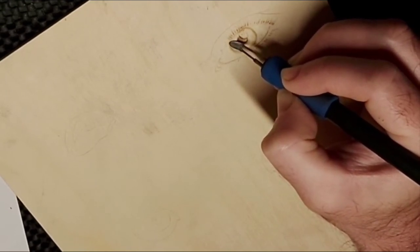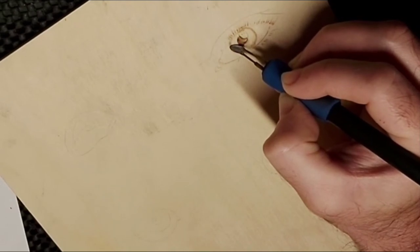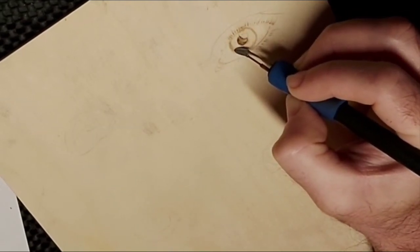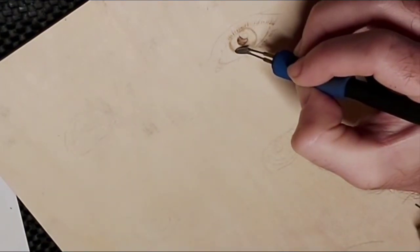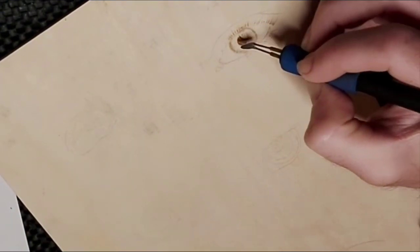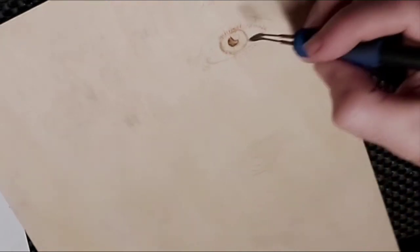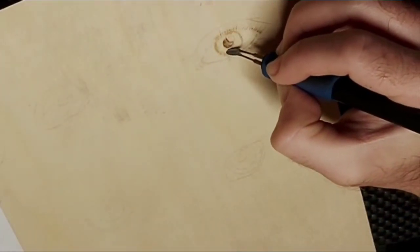Start with, just keep working your border, your outside of the eye. Pulling everything in, remember, to the center.